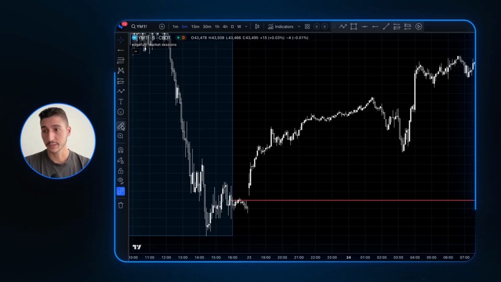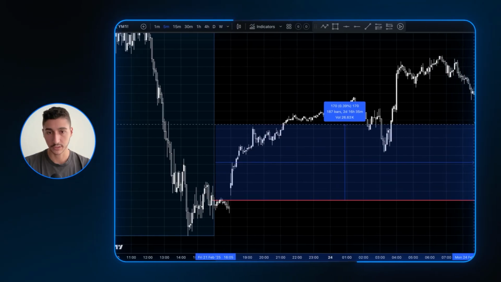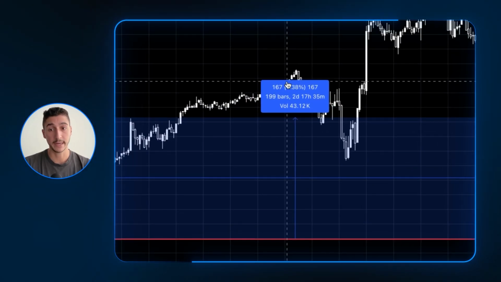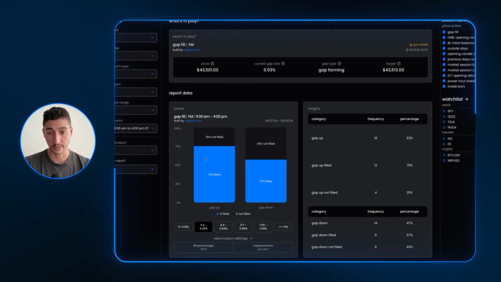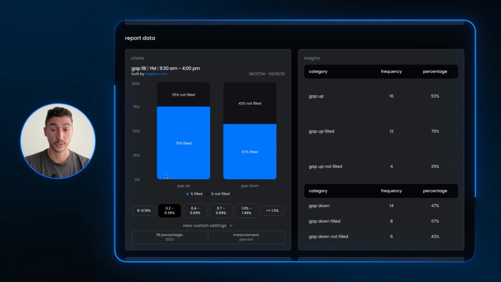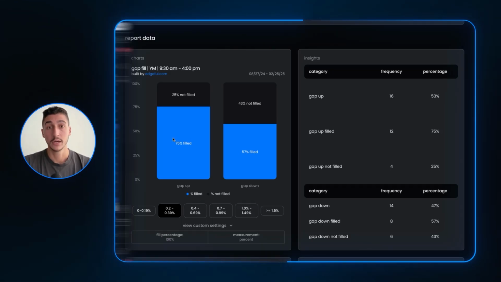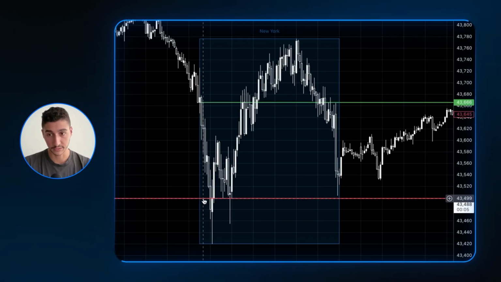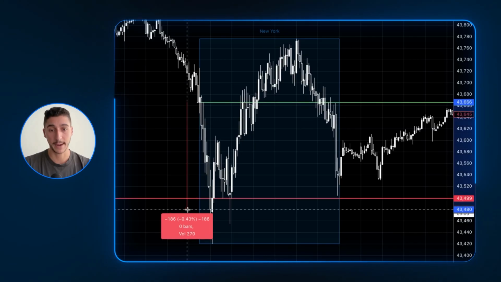But if you go to this measuring tool right here and you just go to the previous session's close and you go to this day's open, you can see this gap was 0.38% on this day. So that would fall into this category here. Gaps up between 0.2 and 0.39%, 75% of them have filled. So this is actually a very solid setup to be short here, targeting this area. That's the by size variant. It allows you to filter for gaps of different sizes.